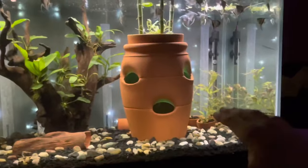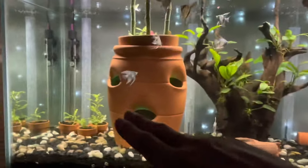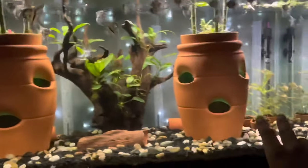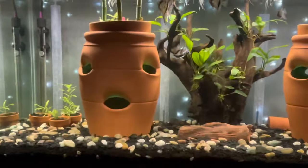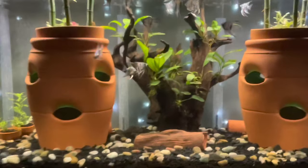So hopefully these plants over here will continue to grow. Hopefully we'll get some more growth up there and up there. And again, if they keep messing with this, we'll put everything to the top and we'll transplant some of these. That's the nice part about these live plants, is that they just propagate over and over and over.